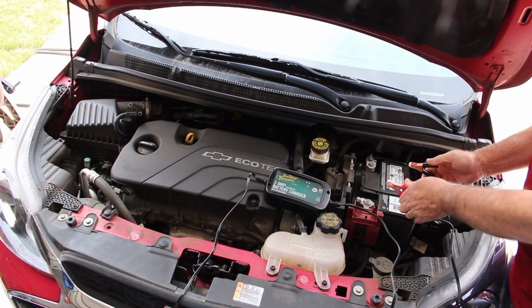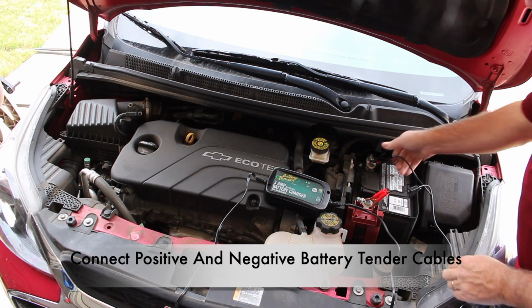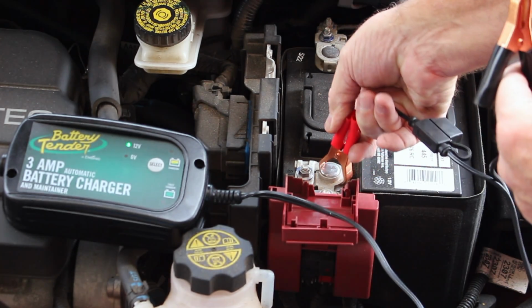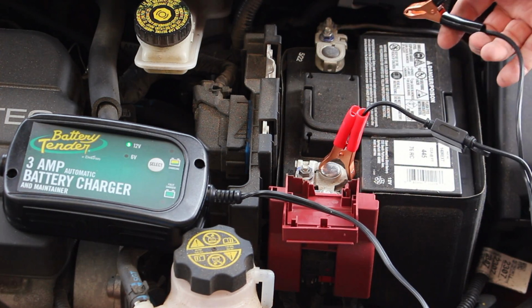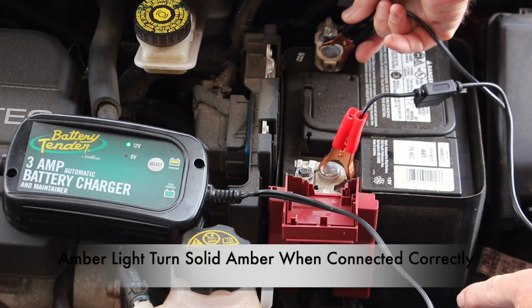Now we'll go ahead and connect the positive and negative cable. By the way, this is a 2021 Chevy Spark. Now I'll go ahead and do those cables again and watch how the amber light turns solid when properly connected. Now as mentioned before, this is how it is normally connected to most vehicles.